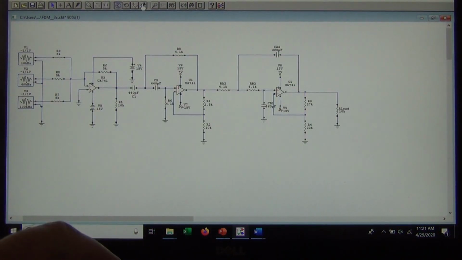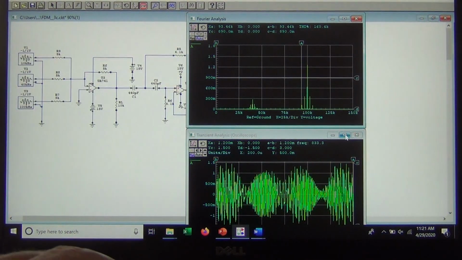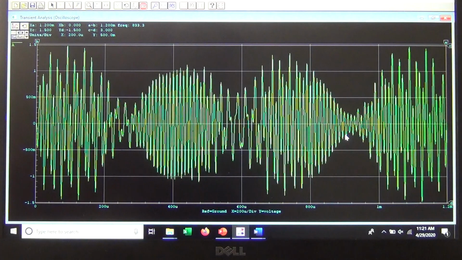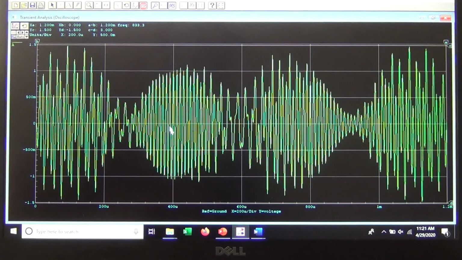Whoops, we didn't want to stop it. We want to go over here. And okay, so this one, we could see this here looks pretty good at the 100 kilohertz signal, but we see a lot of other junk in here, probably a lot of the 40 kilohertz mixing in. So it turns out that it's not very clean. We would desire to have a much better, sharper bandpass filter to just pick out that 100 kilohertz signal.